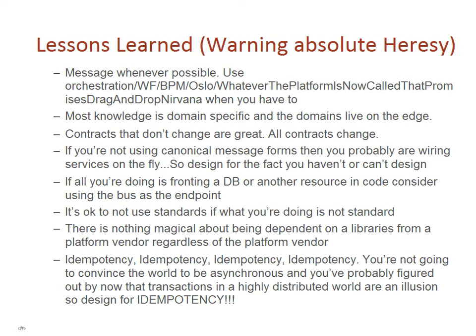So what overriding theme would I say for anybody developing with an ESB? Usually I try to stay away from big CS words, but I'm going to go here with idempotency. If you design your edges to be called more than once without exploding, I think that is the single most powerful helper you will have in creating your internal environment. There is no magic bullet, but designing for that will cause other design decisions that make you more effective in leveraging Neuron or any other system. It will make you more effective, I believe, in designing your own system.